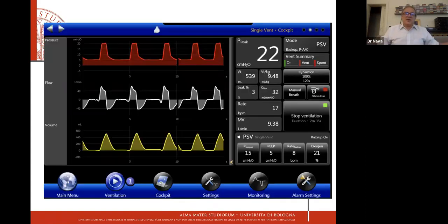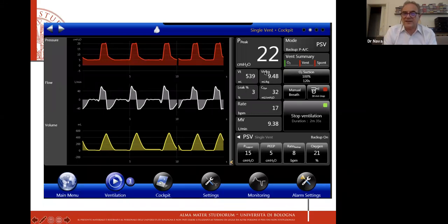Well, this is what you can call a good ventilator and a good monitoring system. I think here the traces are clear. You can see pressure, flow, and volume. Here you can see how hard the patient is breathing. Eventually, you can see if the patient has an asynchrony based on the flow and on the pressure trace. You have all sorts of numbers that come out from these traces.